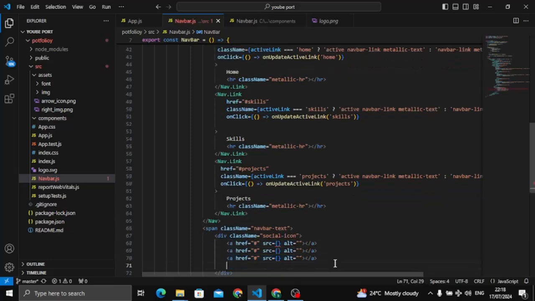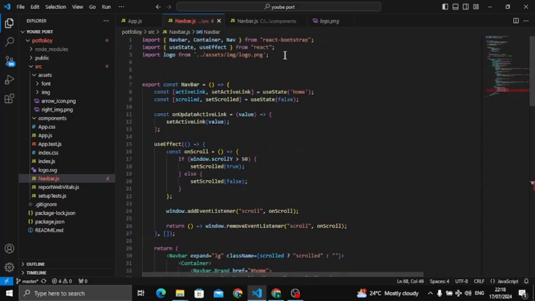Then we're going to copy it like 2, 3, 4, and then we're going to import nav icons.